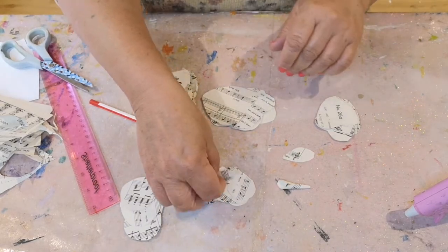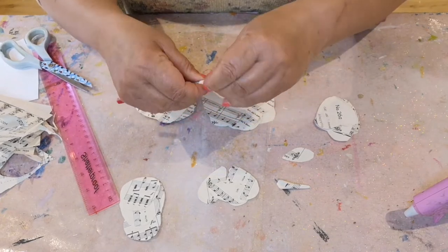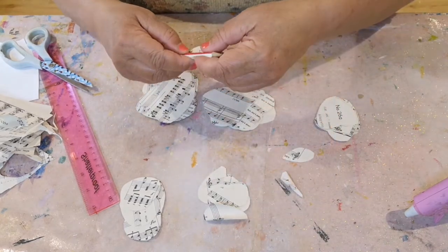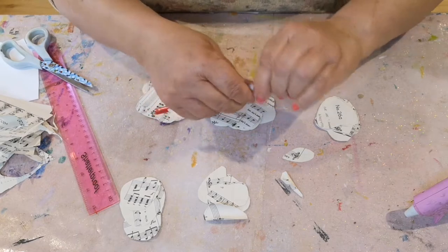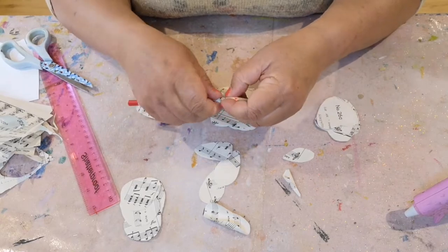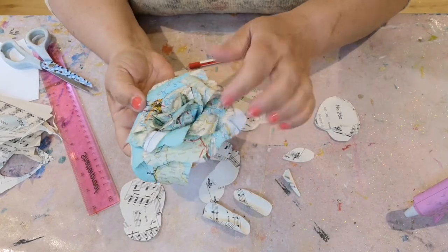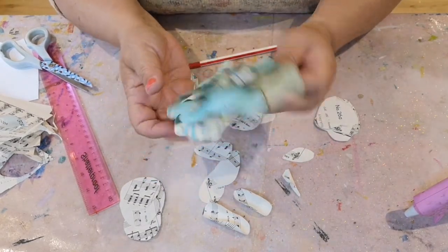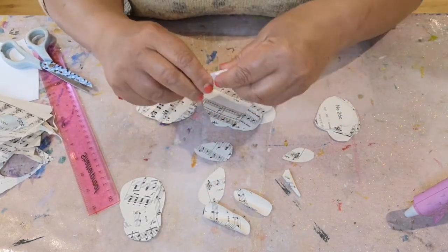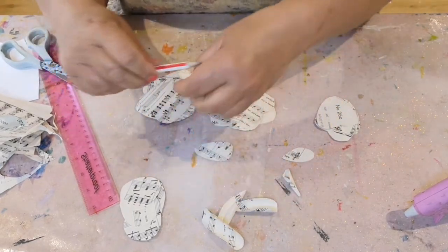So with these petals, the second size up, your 3 centimeter ones, you just want to start rolling them round the pencil long ways like that, okay? So this is the second use of the pencil. I told you it's going to come in very useful. It's really good for rolling your petals. And this is just how we start to give our flower its shape. If you have a look at the flowers, they're beautiful, and the petals are naturally curling over. So I'll show you how to do that and how to shape the petals. And it's a really good idea to get that part done before you start gluing. Otherwise, you can get in a bit of a muddle.